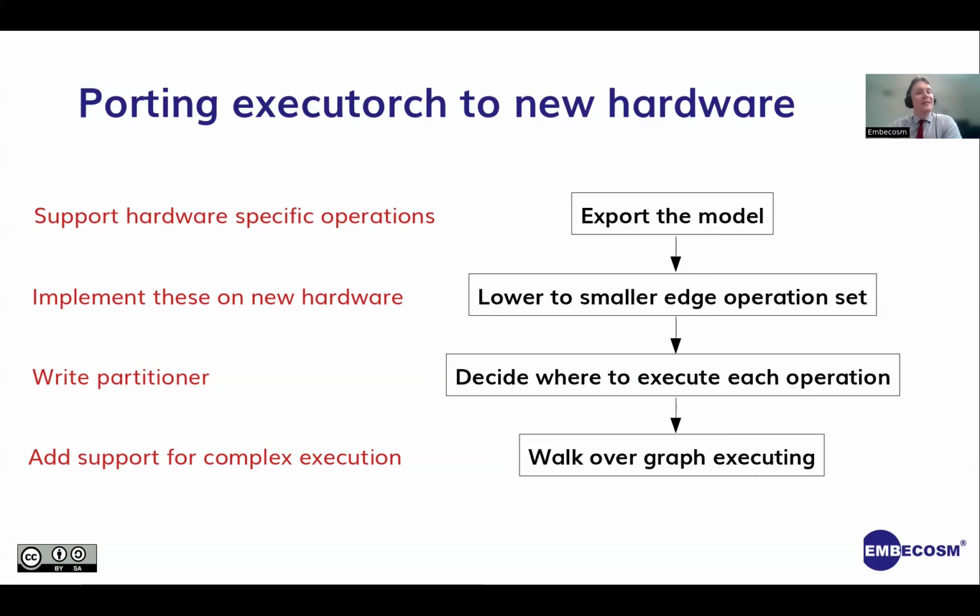Anyway, separately from this necessary step, we also need to think about some higher level things that we need to do as well. So in terms of the workflow that I just described, one thing we need to do is, if we have them, support hardware specific operations. We might end up with the case where you wish to pull functionality from your hardware in PyTorch that is not supported by normal PyTorch operations. Maybe you have a special digital signal processing thing, which you want to call from PyTorch, and we need a way of taking that and lowering it all the way through the model export process to be executed in Executorch.